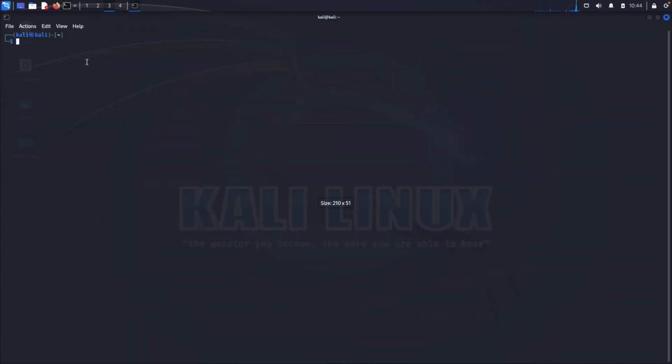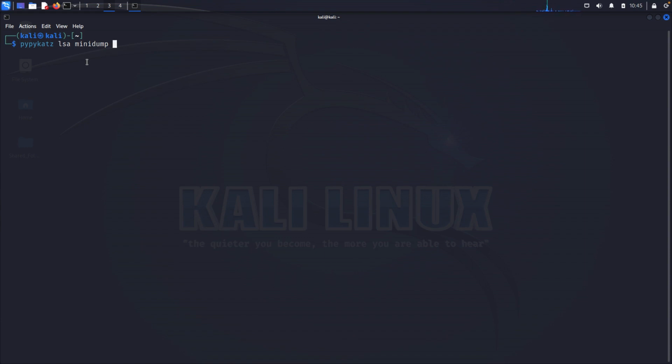Let me increase the font size for you. And what we are going to do is run pypykatz, and then we need to use the lsa parameter and then the minidump option, and then we need to specify the path to the DMP file.